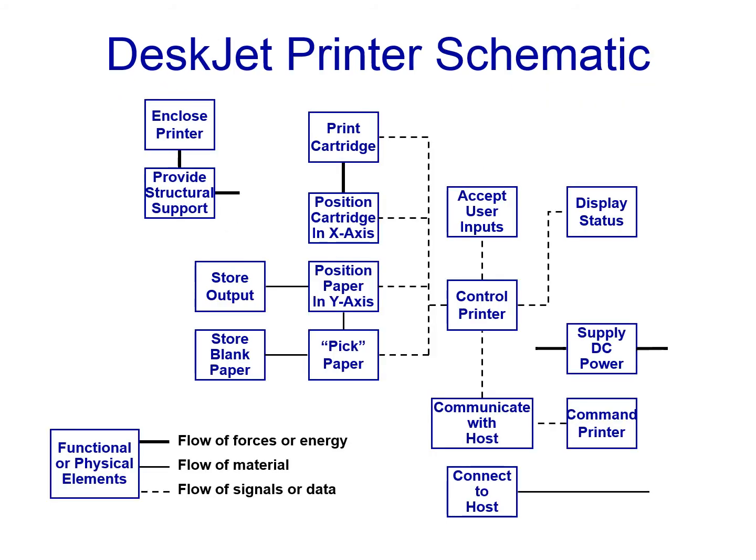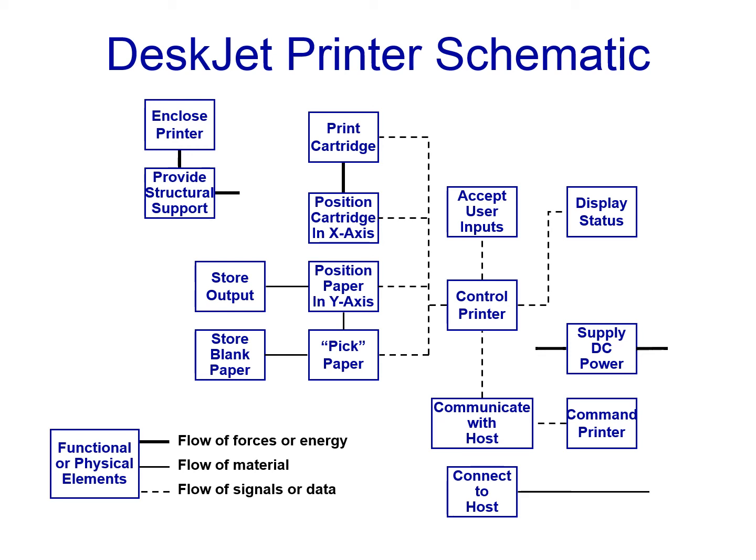Here is a schematic of the DeskJet printer example. A schematic is a diagram representing the team's understanding of the constituent elements of the product. The schematic should reflect the team's best understanding of the state of the product, but it does not have to contain every imaginable detail. Also, the schematic will not necessarily be unique.